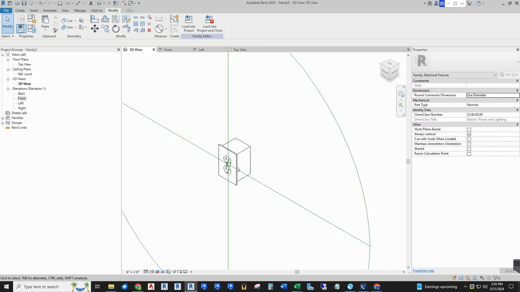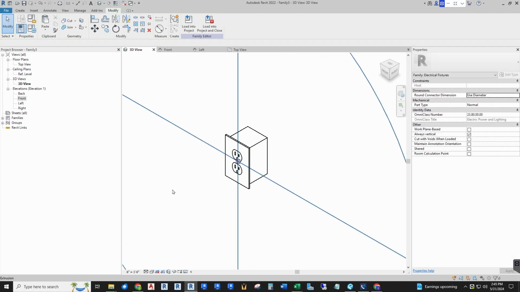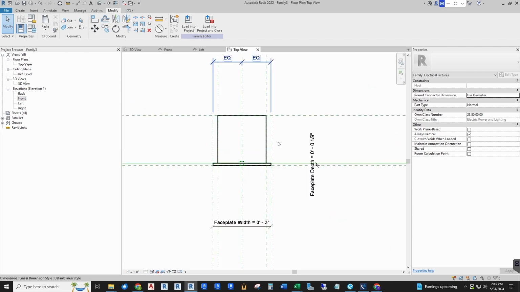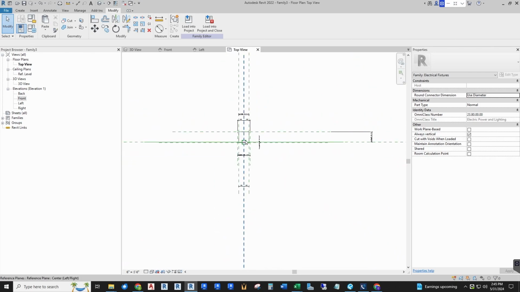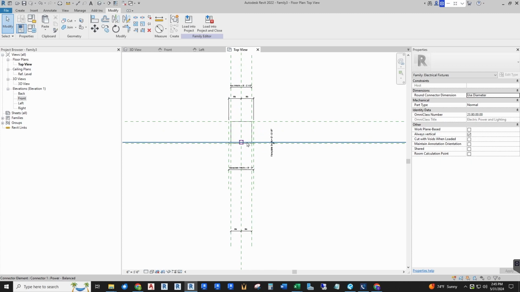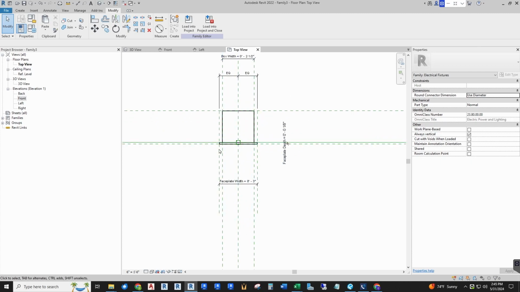Now the last piece of this is I don't want to see this extrusion. This top view, I don't want to see this whole box and cover plate. In my plan view and my 2-dimensional drawings, I want it to look like a symbol, a receptacle symbol. It would be very tiny in an 1/8 inch view, so I don't want that. So what I need to do is, first of all, tell all of this extrusion stuff to not show up in a plan view.